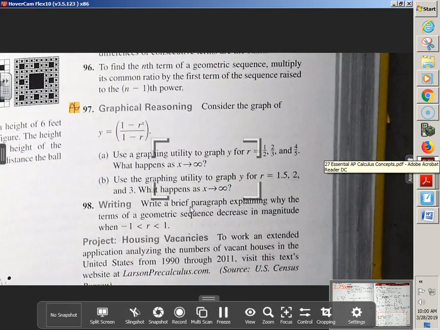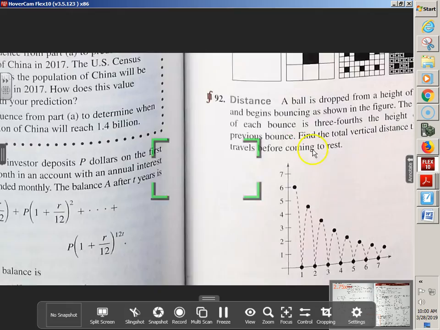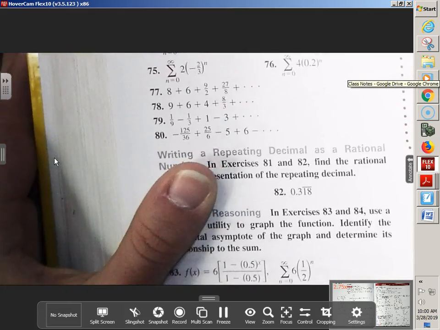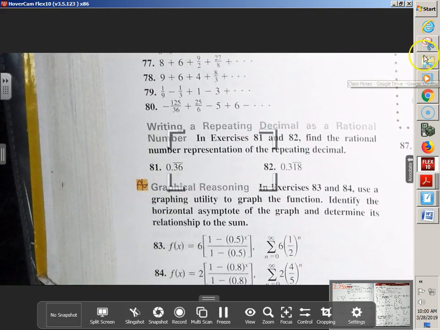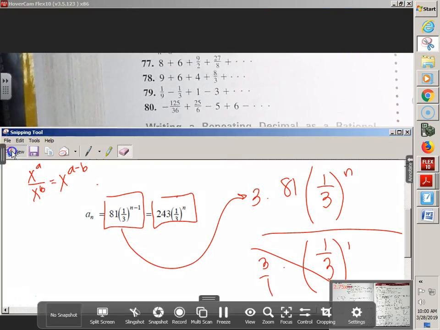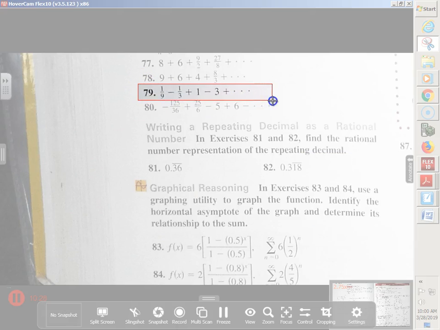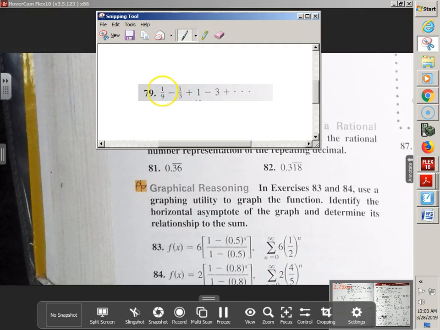Starting with number 79. Oh, it's an infinite one. All right, the infinite one. What's going on? What's the pattern? Times 3? Oh, yeah, totally times 3. I mean, I don't really see it super easily here, but I see it here times 3. Does 1/3 times 3 be 1? 1/9 times 3 be negative 3, right? So r is equal to negative 3.